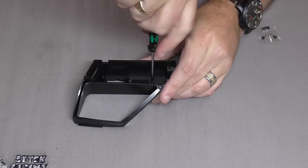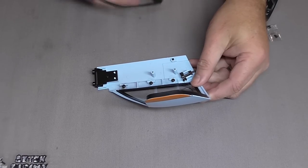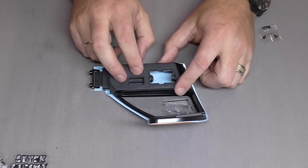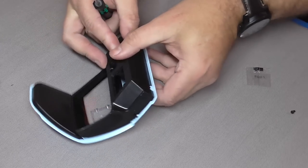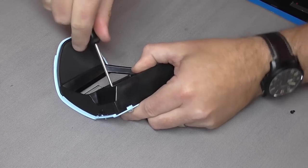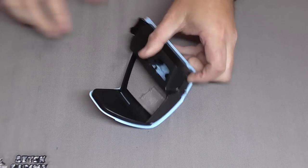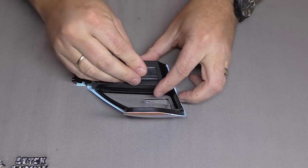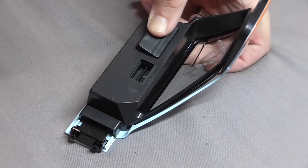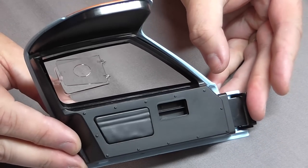Nice and tight. Bringing the door over, we don't want to push this too far to avoid breaking the window plastic. The door card is going on the interior here, and it's going to be screwed in with two FD01 screws — that's one, and that's two. The last thing to do is hide those screws with the plate that came in the last stage; it clips in. I'll use my flathead screwdriver to help push that tab in — there we go. The interior door is done; that's all there is to Stage 15.